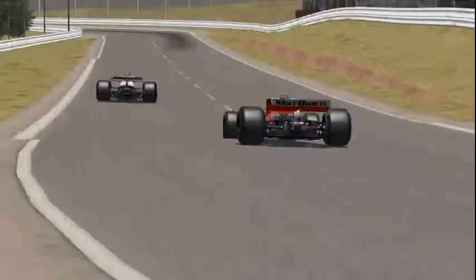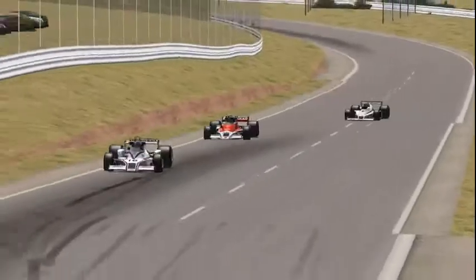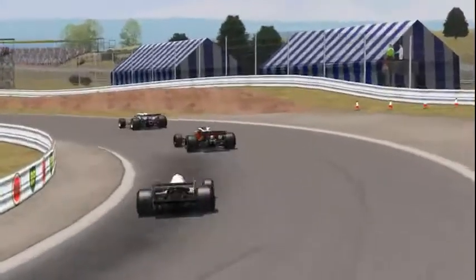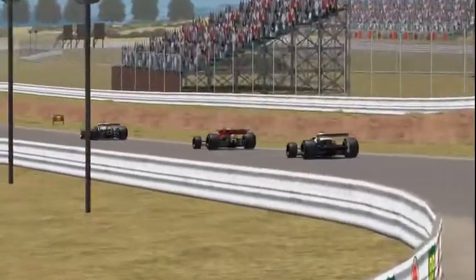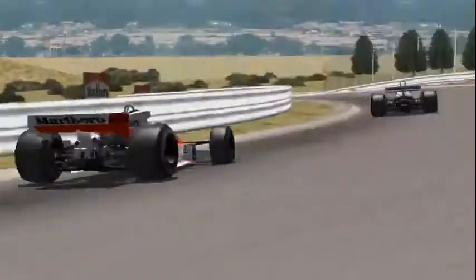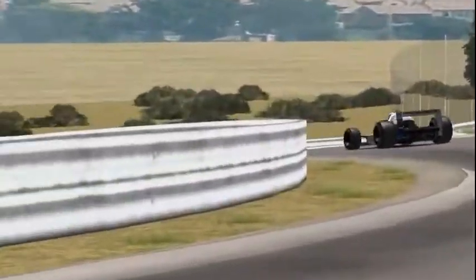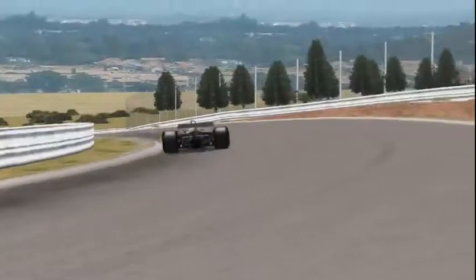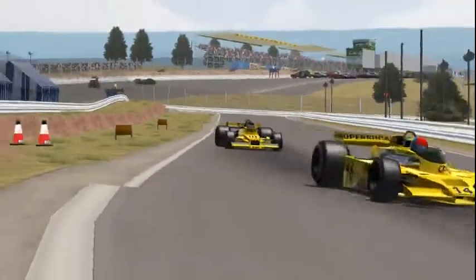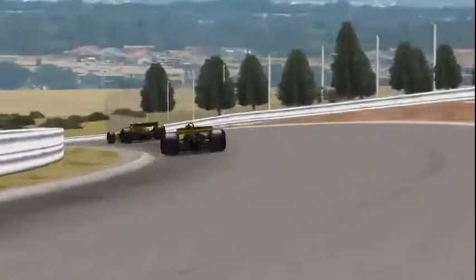Well, believe it or not, Jacob Frederiksen and Ray Ridal just traded places once again. They are again running very close to each other and fighting all the way through this race. I guess it will be another very private fight between the two all through this race. And ooh, almost something there.